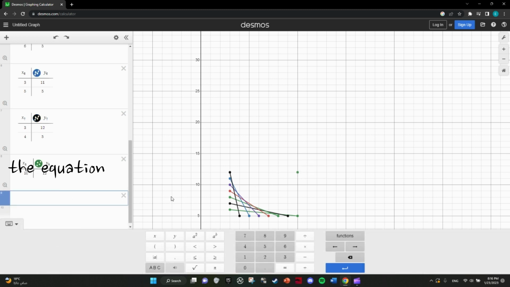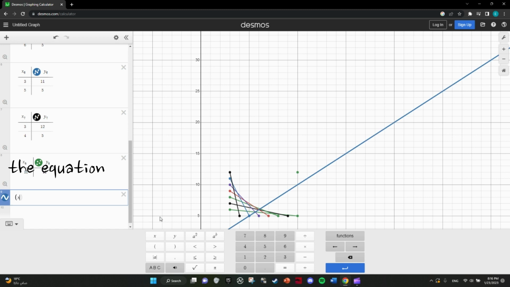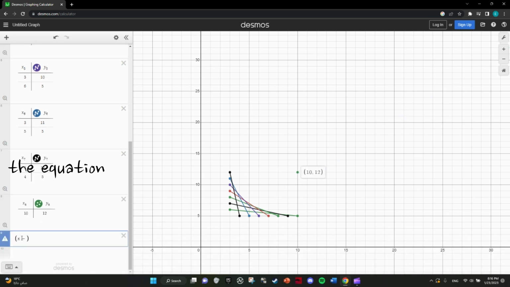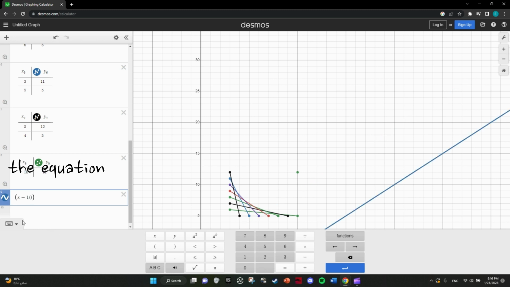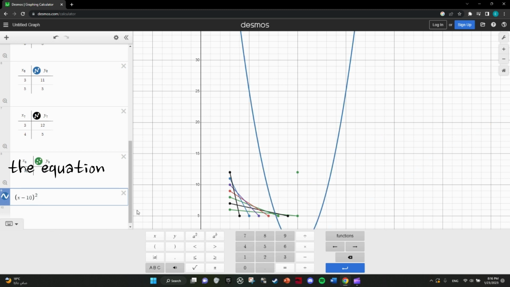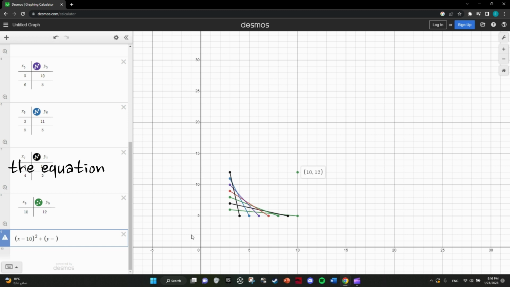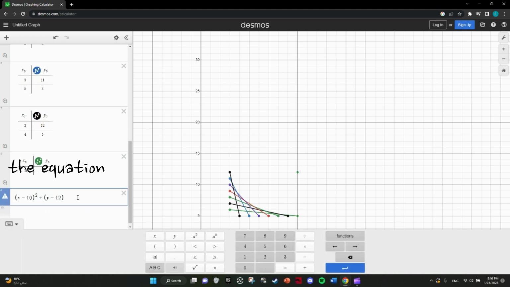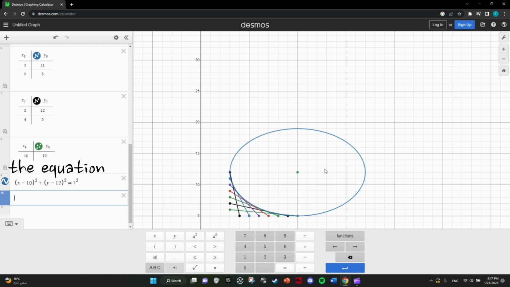So now we can form the equation for the whole circle, which is open bracket x minus the x point, which is 10, squared, plus open bracket y minus, and we also know that y's point is 12, squared, equals 7, which is the radius, squared. And now we have formed the circle.